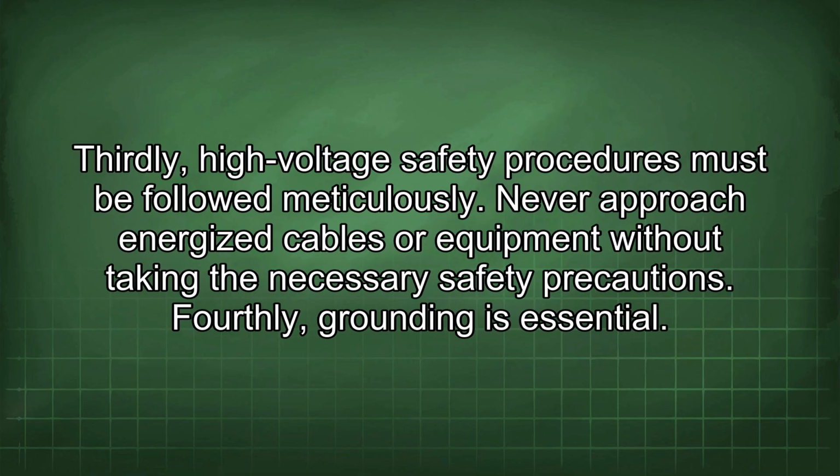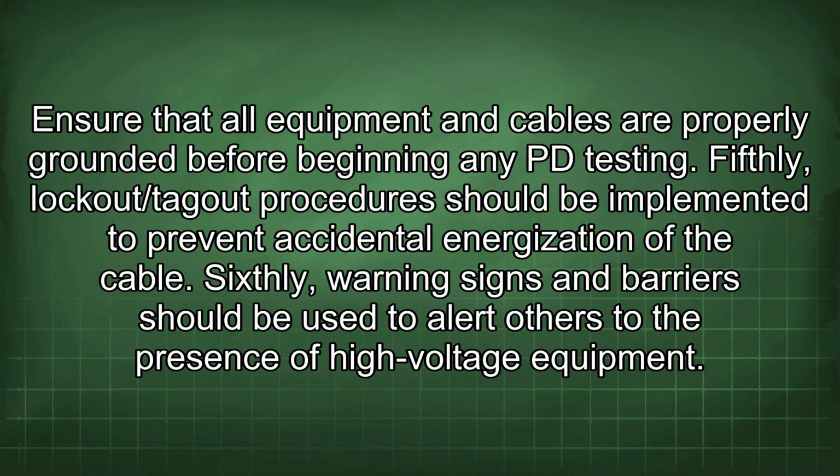Thirdly, high voltage safety procedures must be followed meticulously. Never approach energized cables or equipment without taking the necessary safety precautions. Fourthly, grounding is essential. Ensure that all equipment and cables are properly grounded before beginning any PD testing. Fifthly, lockout/tagout procedures should be implemented to prevent accidental energization of the cable. Sixthly, warning signs and barriers should be used to alert others to the presence of high voltage equipment.